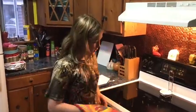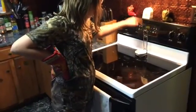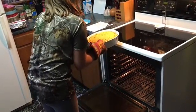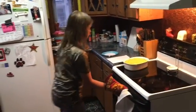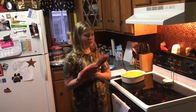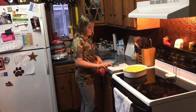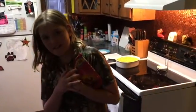Okay, so as you can see, the annoying timer is going off. So I'm going to turn it off and cancel. I'm going to take this casserole. Okay, now we're gonna let it cool for maybe about 10 to 15 minutes so we don't burn our tongue. Then we're gonna use this spatula, scoop it in, and eat it. Then you're gonna be in a world of heaven. That's it, let's let it cool.